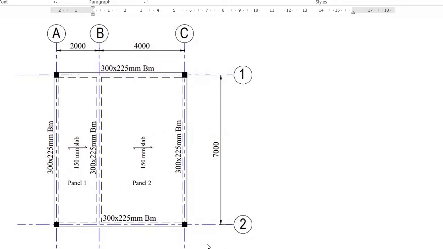So the beam on grid line B is not directly supported by columns, but it's supported by beams on grid line 1 and grid line 2. So while you are analyzing beams 1 and 2, the load exerted by beam B would be a point load, a concentrated point load, right?